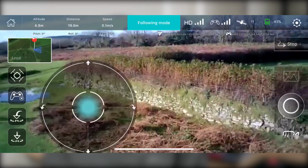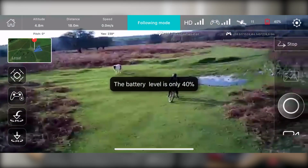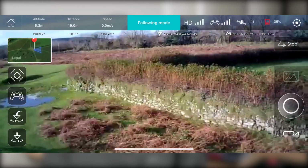The drone is very stable and requires almost no skill to fly. With a fully charged battery, I did manage to get the quoted 9 minutes of flight time. You'll get a battery warning after a very short time, and the various flight modes that I'll come to shortly aren't available once the battery level drops.